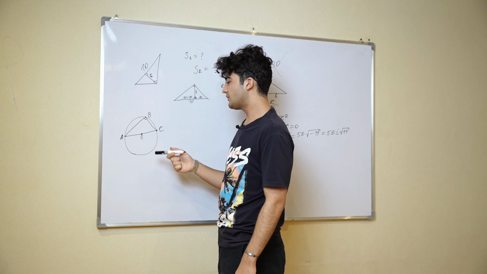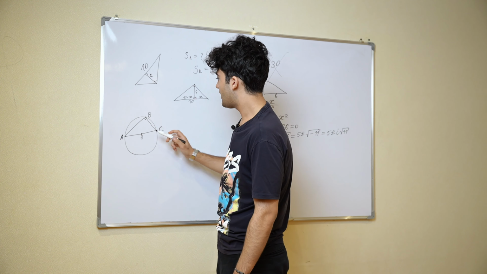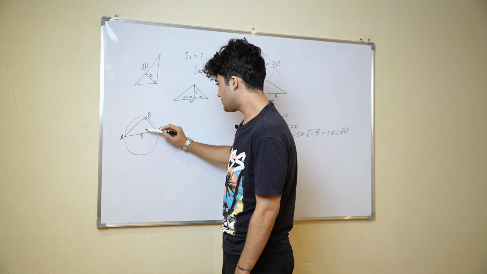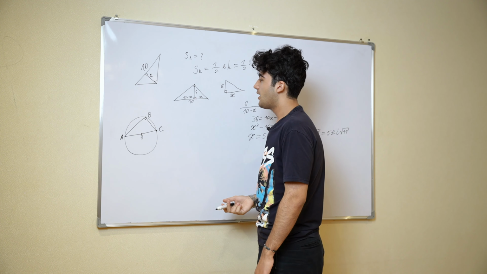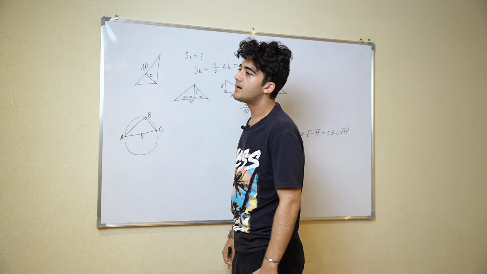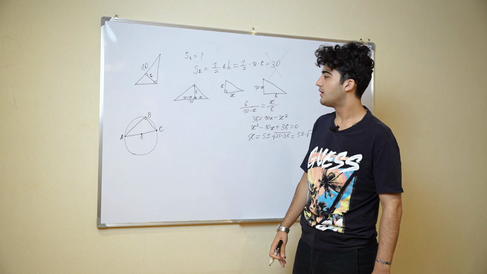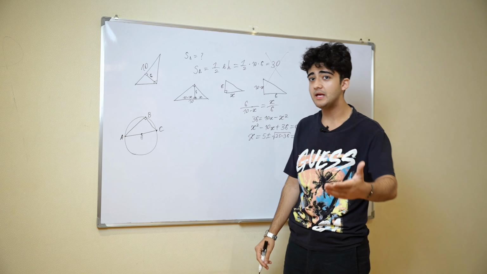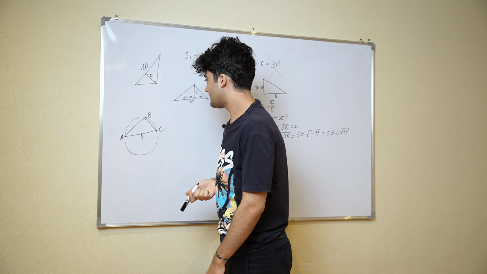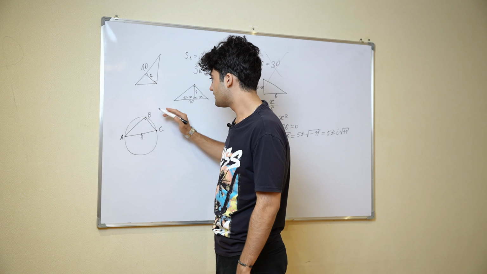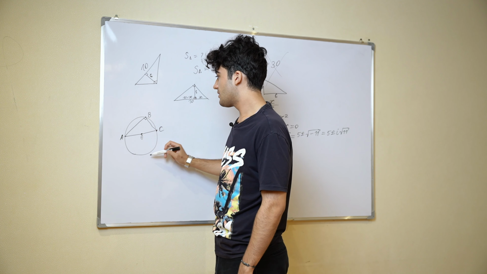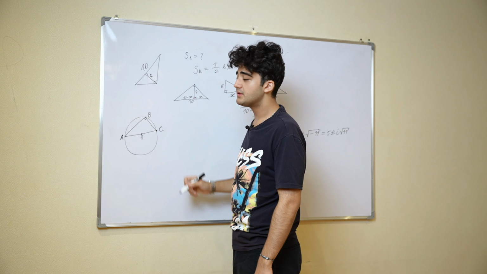So for this thing to be correct, we have to have OA equal to OC equal to OB, because all of them are radii, right? That makes sense. But it's not worth your time. It's actually very simple because, first of all, you can check this by angles. If this is 90, this is 180. This is pretty simple.